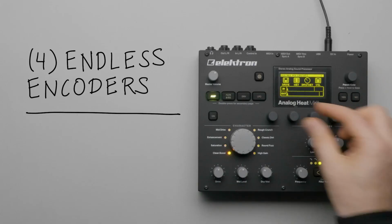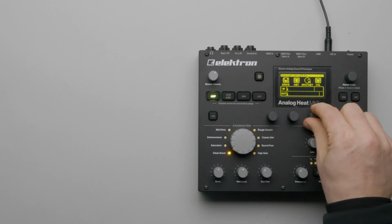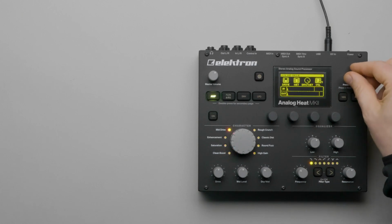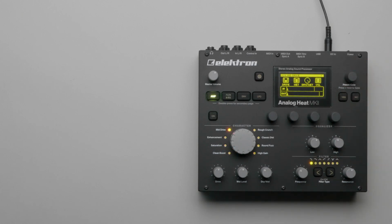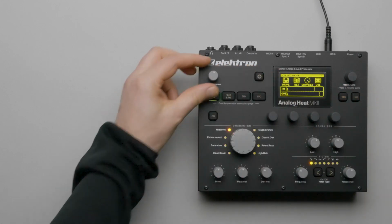Below the screen we have 4 endless encoders which correspond to parameters on the screen. On the top right there's a dedicated encoder to access presets. Press and hold to save the preset, and yes/no buttons below that. Top left we have the master volume knob, and there's a settings button.